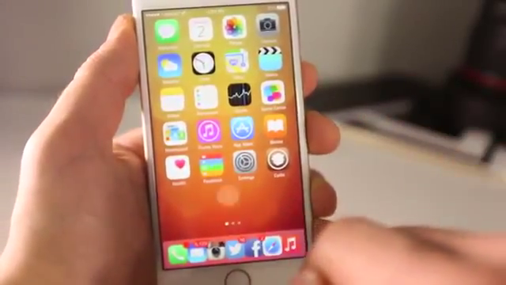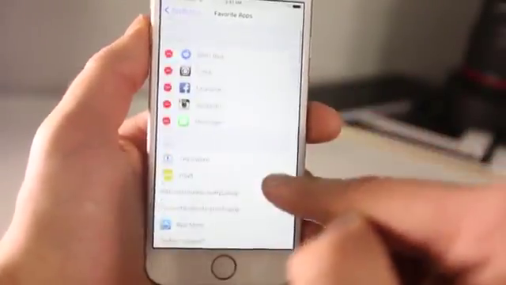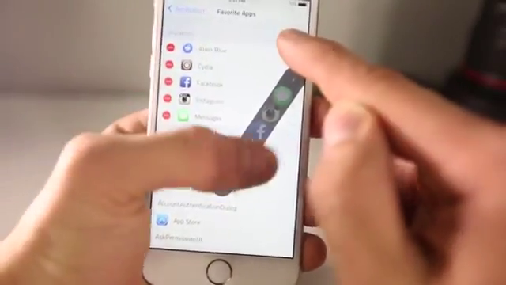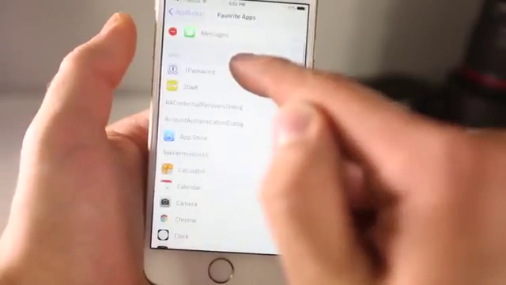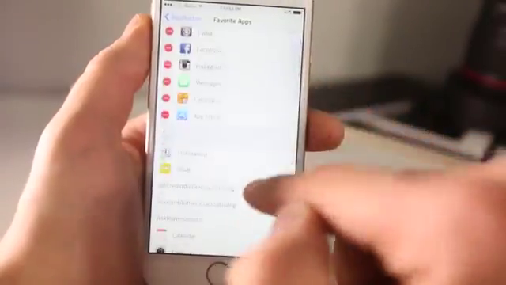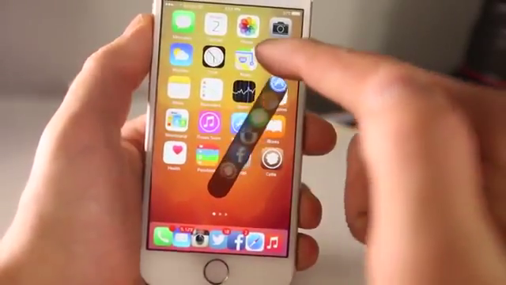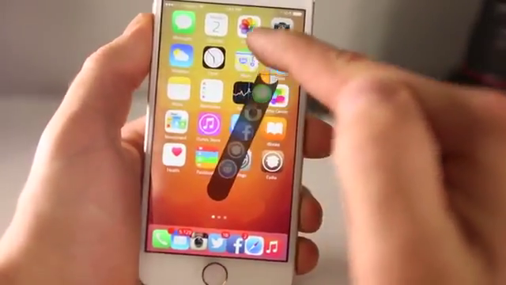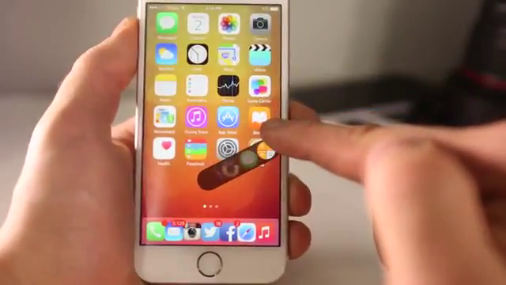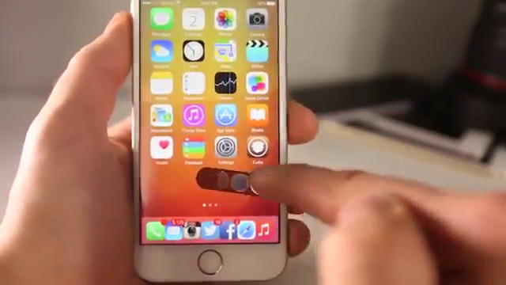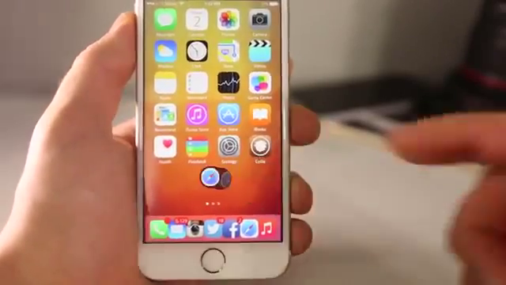Let me go ahead and show you the settings. So in here, you can choose which apps you can put so they appear in this list. As you can see, those apps that I have selected, they appear right here. To move one up there, you can just press them and they'll appear right there. And changes are immediate. So as you guys can see, I now have those apps up here, and it'll scroll through them if you don't have enough space on your screen, like right here. As you guys can see, a really well-made app. It's been in development for a while. It's called App Button, and I definitely would want you guys to check that out.